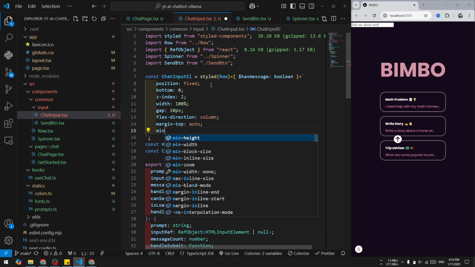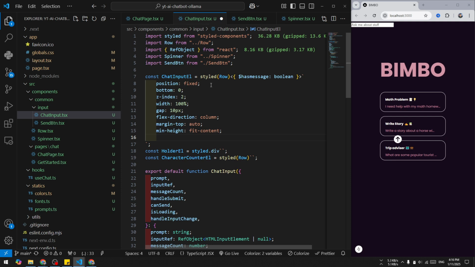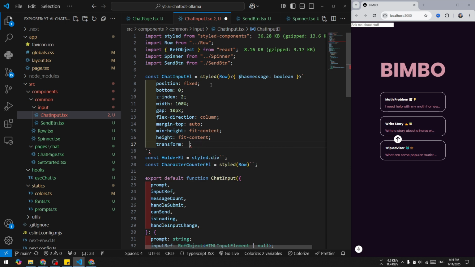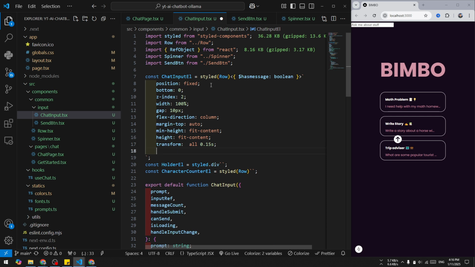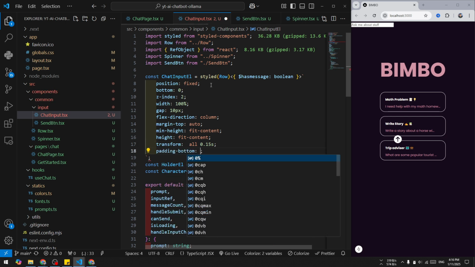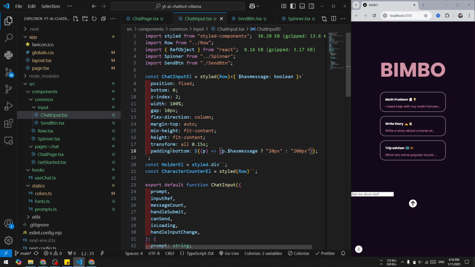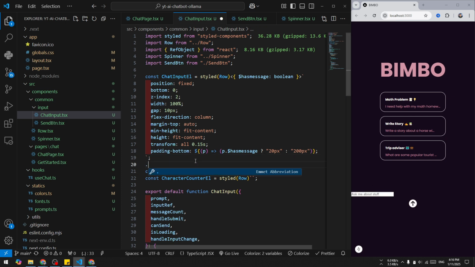Min height should be fit content, height also should be fit content. We have a transition of all 0.15 seconds, and also we have a padding bottom which is being set based on this variable has message. So if this is true, this should be 20 pixels, and if it's not, this should be 200 pixels, just like that. It's now right here.